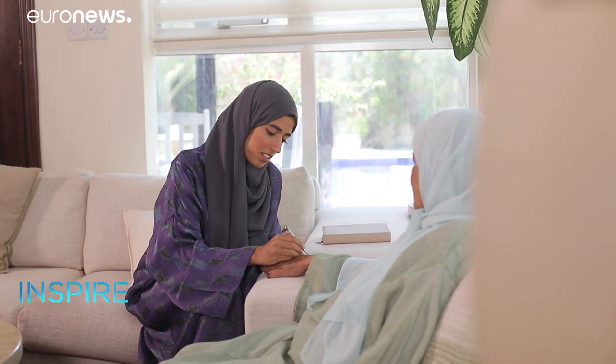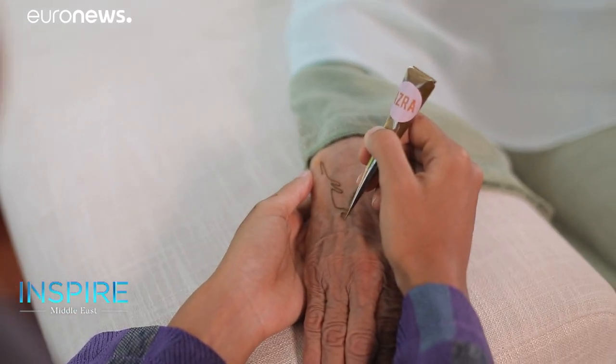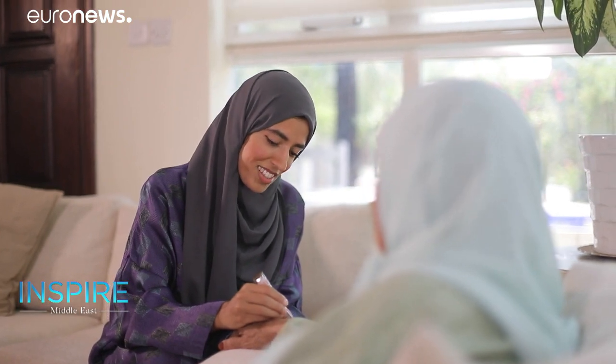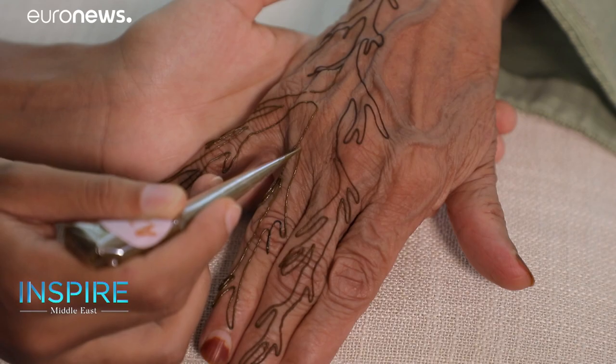I would just love for it to be possible for anyone at any time to be able to find a quality henna product. I think worldwide, maybe not so much within the Middle East, but worldwide you can always easily find a tattoo studio. And so, as Azra continues to build her temporary henna tattoo empire, one inking at a time, her dream is to leave a permanent mark on the impermanent beauty market.